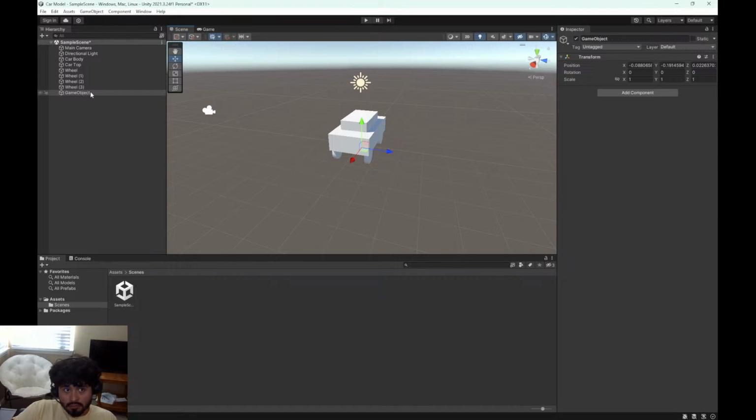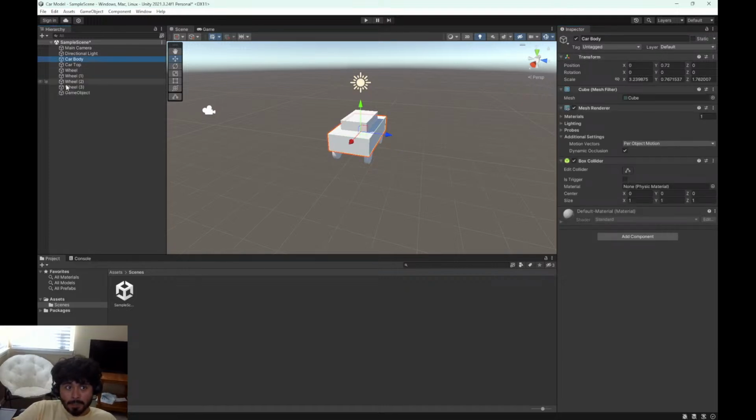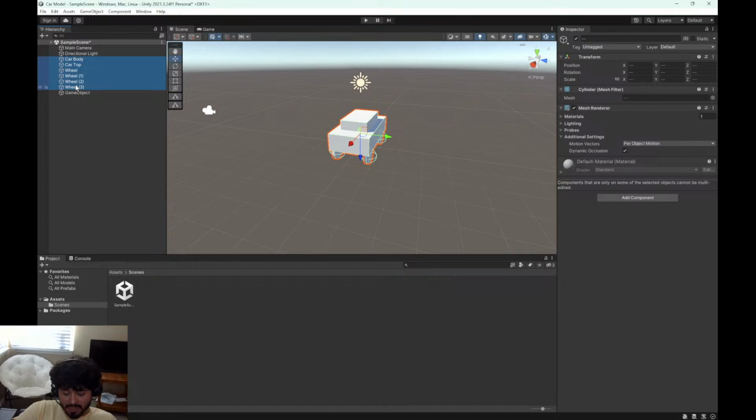Now, just out of practice, what I like to do is, over in transform, right click and reset. That means that our position will be right in the very center of the world, which is 0, 0, 0 on the X, Y, Z axes. Just a good habit to get into. Now I'm going to highlight, so click car body and then hold shift all the way down to the bottom part of my car, which is the wheel, and then drag this on top of game object, and you can see they become indented. The terminology here is that the game object, which I'll rename to car, is the parent, and all the other objects underneath are the children that belong to the parent.